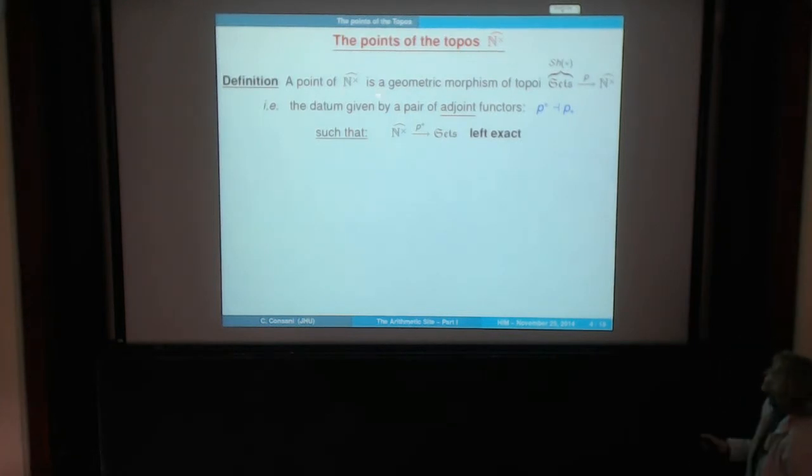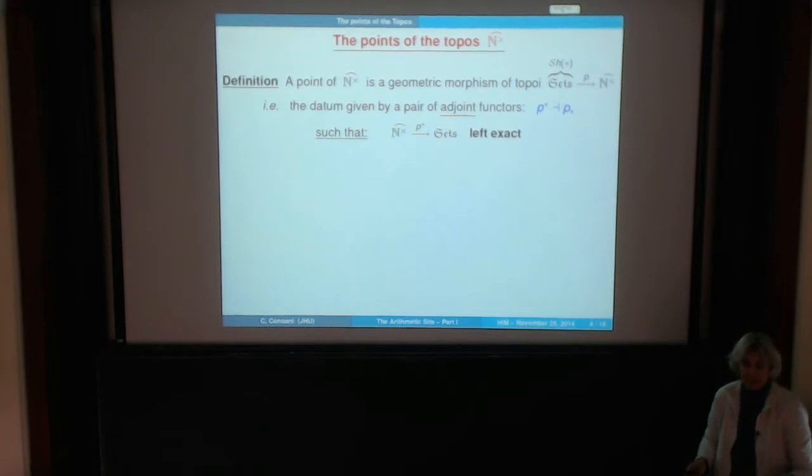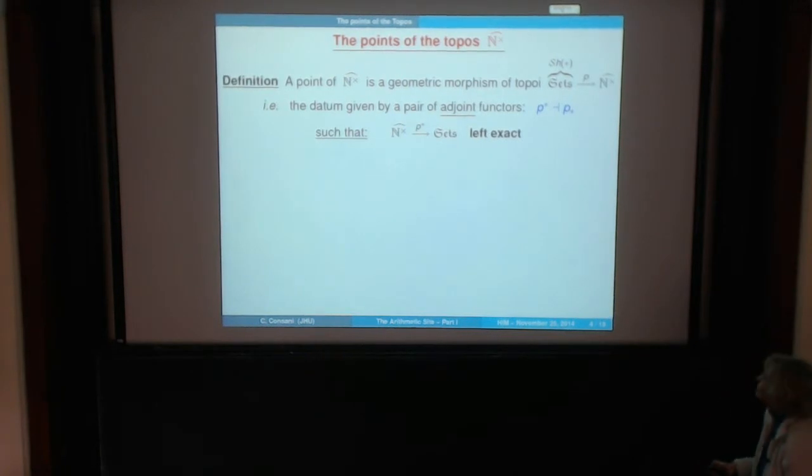And so the geometric morphism is given by a morphism of topoi, and likewise in the case of morphisms in scheme theory between two schemes, it is given by a pair of adjoint functors, the preimage P upper star and P lower star, and they are adjoint. For example, P upper star is left adjoint of P lower star. Being a left adjoint, it's right exact. But here more is required: not only right exact, but we also want it to be left exact. So this P upper star becomes a flat, or exact, functor in this framework.